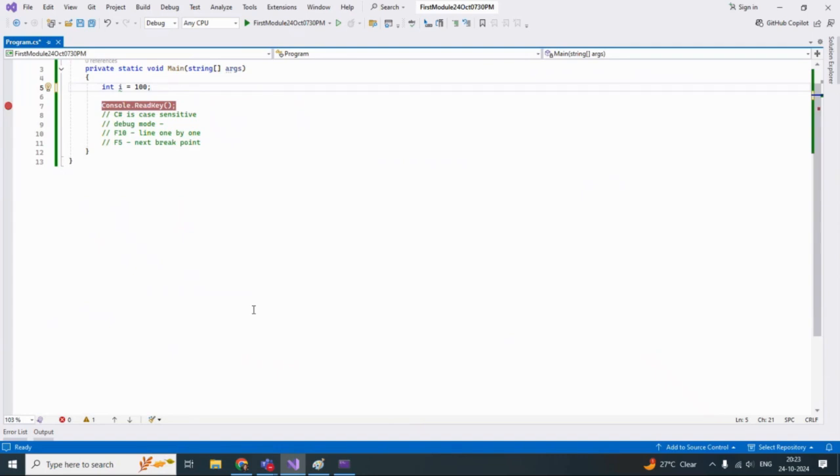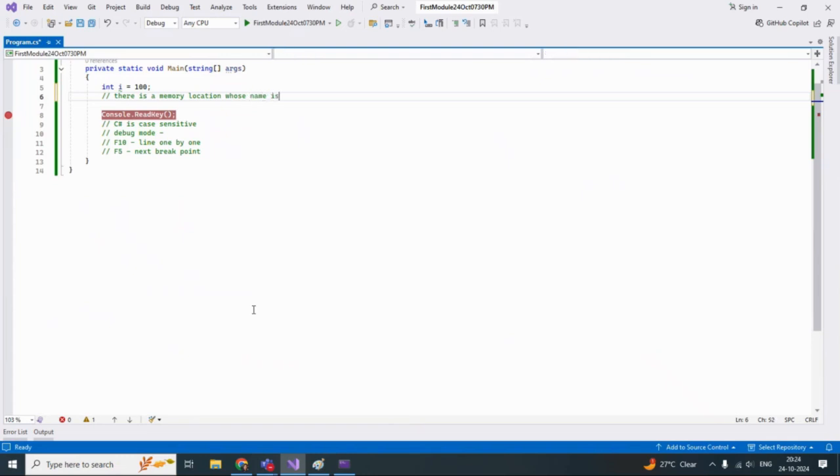In technical terms, this means there is a memory location whose name is i and value assigned as 100.